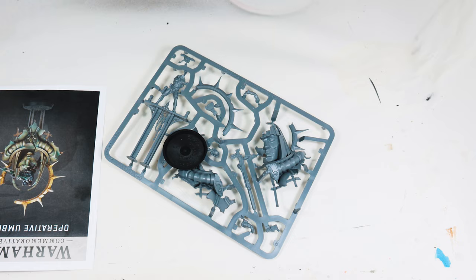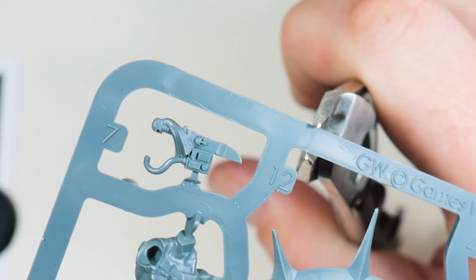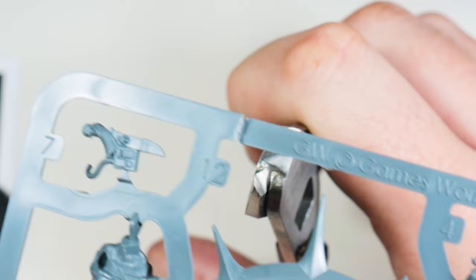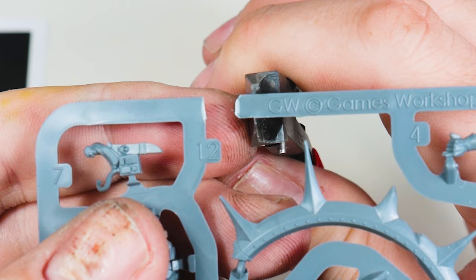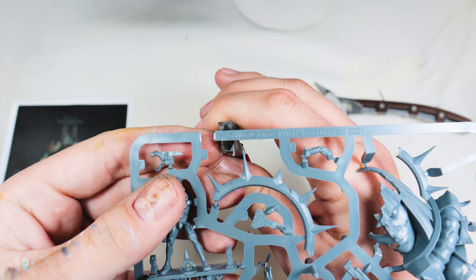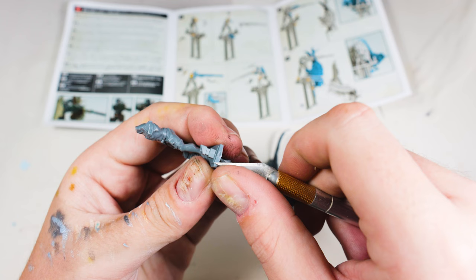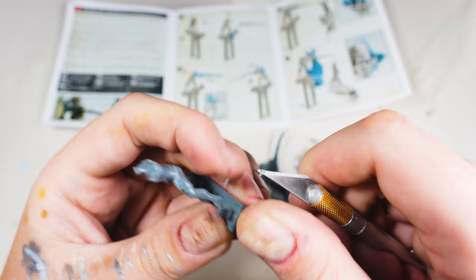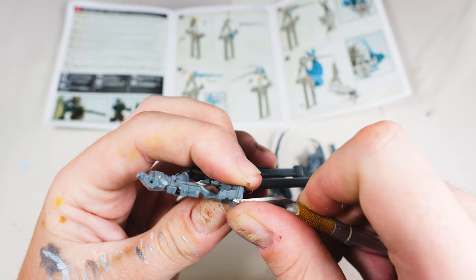I use these clippers by DSP-IAE. If you compare these directly to something like the Citadel clippers, you can directly see just how much stress the Citadel clippers put on the plastic. That white line is how much the plastic's being stretched as you're cutting. Whereas with the DSP-IAE clippers — which are similar to God Hand, a very expensive Japanese import clipper — there's hardly any stress put on the plastic at all. These let you get in really close, which means the remaining sprue gate just needs to trim down with a knife. So it really does save a lot of time, and if you think about a squad of models or an army box, the amount of time these clippers alone saved me is unreal.